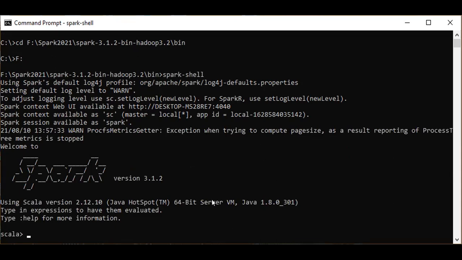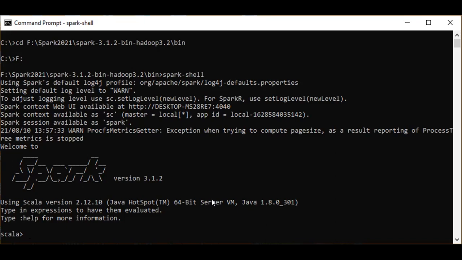Now you can create an RDD in 3 different ways. First, you can create an RDD just using the spark context dot parallelize, then pass this array and number of nodes. So it will create an RDD. Next, from an existing RDD, you can create another RDD. Why? Now RDD is immutable. You cannot change an RDD. The only thing you can do is, from an existing RDD, create another RDD.